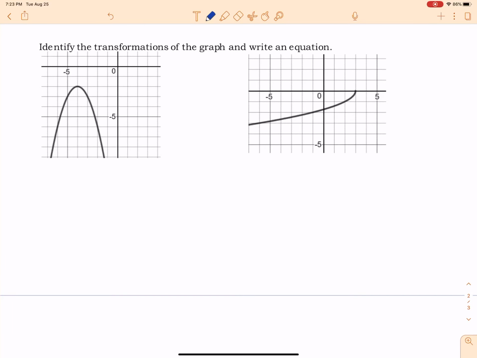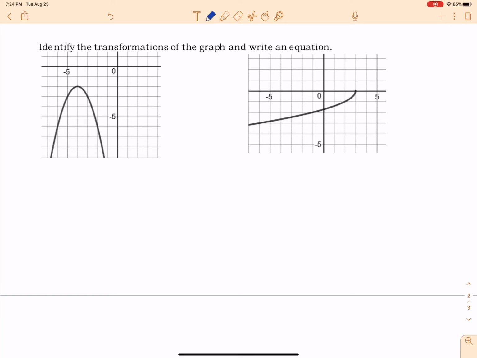Okay, pre-cal, this is the last video for transformations. So we know how to identify the transformations in order. That's the first thing we learned how to do. And then we talked about the idea of, hey, here's my equation, graph with the transformations and find the domain and range. Now in these last two examples, I've given you the graph and you're going to now write the equation. So the best way to do these is to first identify the function that you're dealing with.